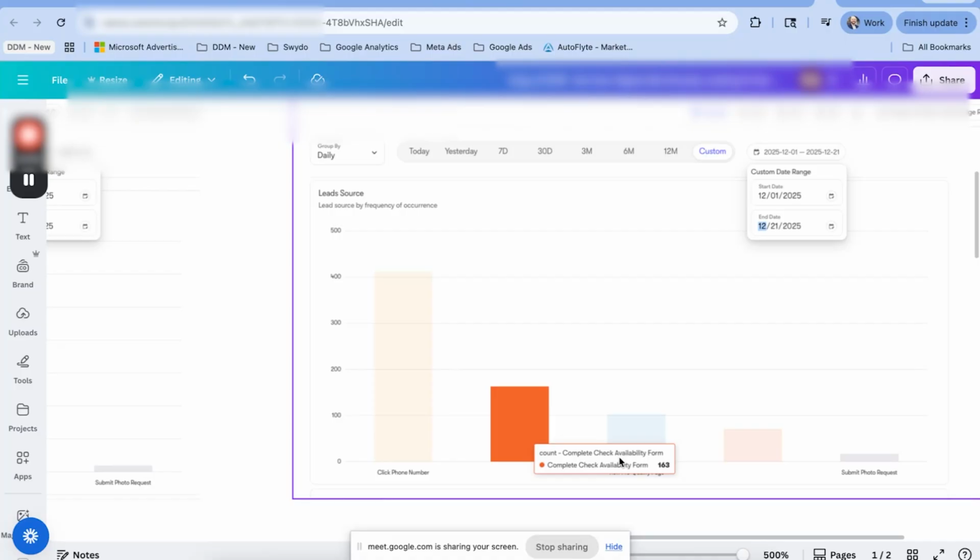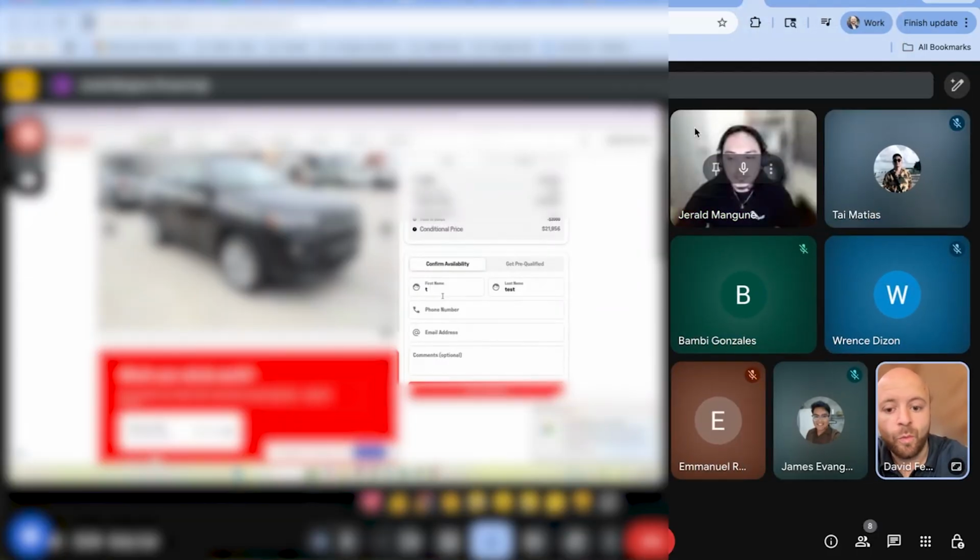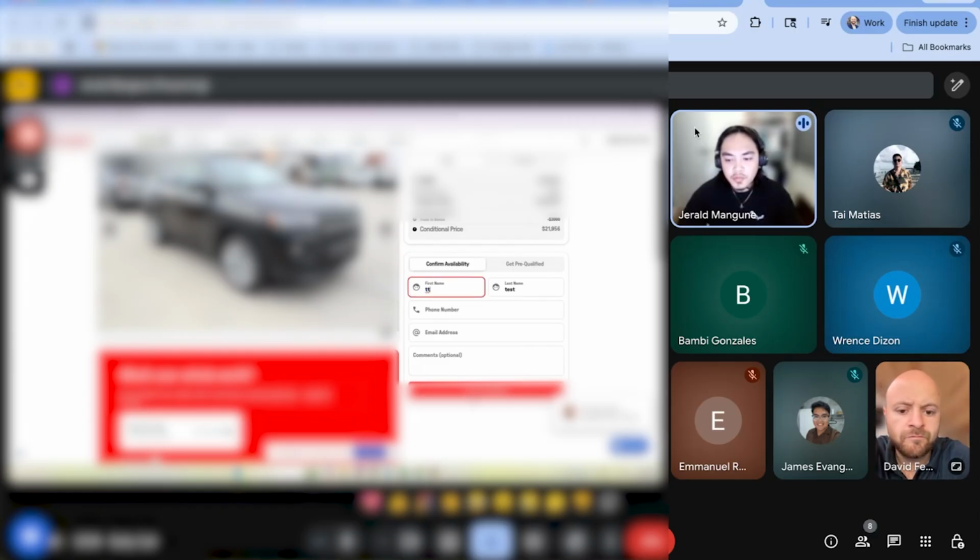Why are completes so important in this context? I want to flip it back over to Gerald, if you can explain that piece. What's the significance of a complete? Yeah, complete is really significant. It's basically our primary conversion. We don't want to track people just filling out this form or just doing button clicks. We wanted to capture the lead, and complete is tracking everyone that's completed this form.